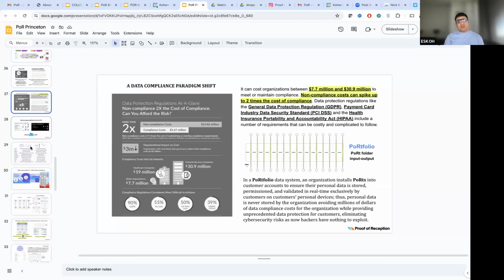So I'm sure you've heard of GDPR in Europe or CCPA in California. It's becoming increasingly more expensive for companies to manage data, validate data, and protect data on behalf of their customers. And we remove that headache altogether, along with the millions of dollars of compliance fees that companies need to afford. And some big tech companies, they would just rather pay a fine, but not every small business or medium business can afford that. So now we're able to reduce the cost of data compliance by outsourcing data validation to the customer's interface.